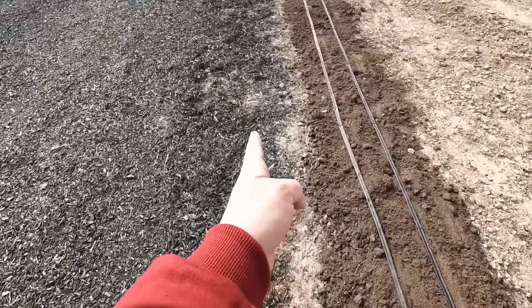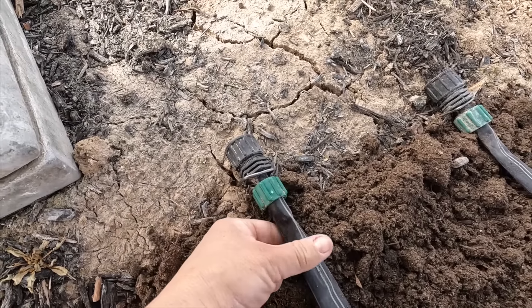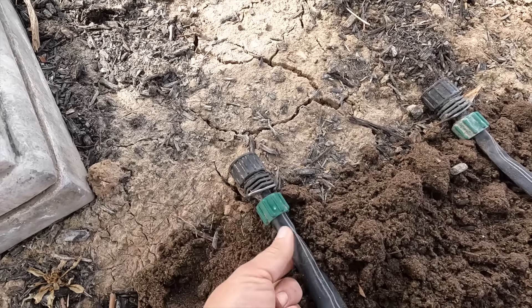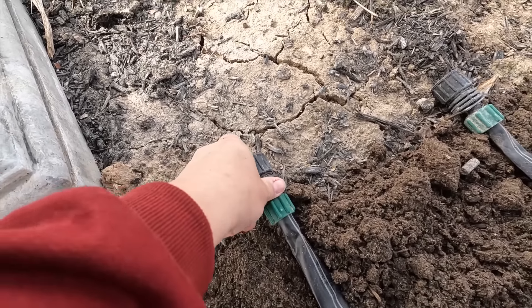Right along here you can see where sprinklers are, so this isn't a solid straight line yet. Once we get the grass planted we'll have a nice sharp edge. Just wanted to show you the enders — the drip tape slips onto the ender and then you screw this piece down on top of the drip tape and it holds it fast. If you ever need to blow the drip line out, you can unscrew this end and it just makes it open. We have decided just to run new drip tape every year. That's one of the reasons we went with drip tape — it's far less expensive than running the brown drip tubing. And we have such hard water that it plugs up emitters pretty quickly, so second year trying to use the drip tape just isn't efficient.